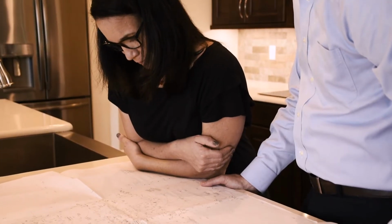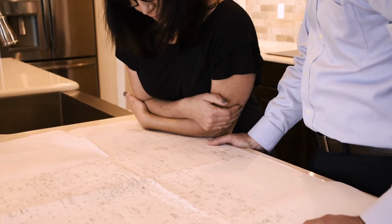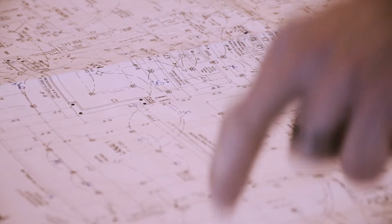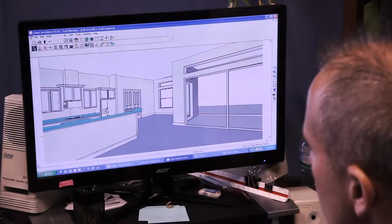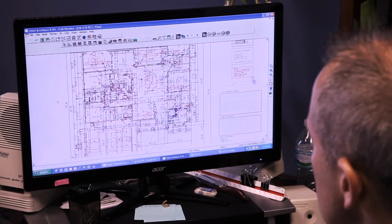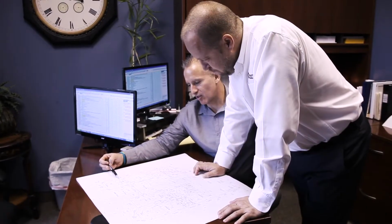During the initial interaction, what I appreciated is we met with Joe directly, and he really talked about what it is that you and your wife are looking to achieve, what is your vision, what's important to you guys. We went through a digital design process where Lee helped with CAD software. Before we had to commit to the final product, he was able to do the design and switch things into 3D, which really makes the house come alive visually before you have to commit to exactly what it's going to look like.